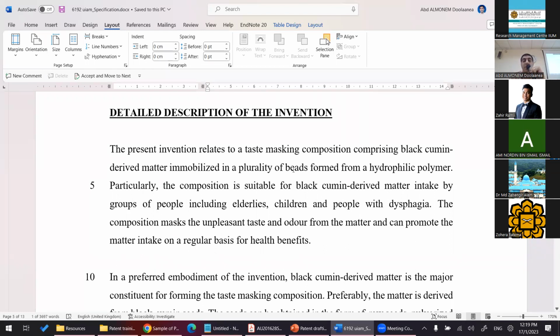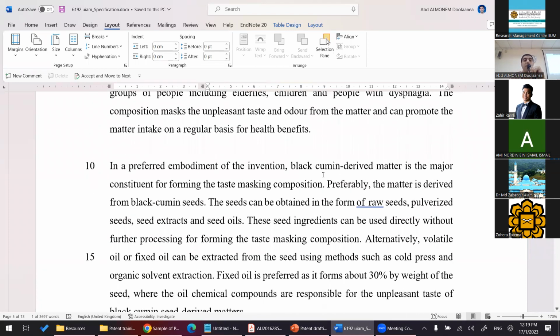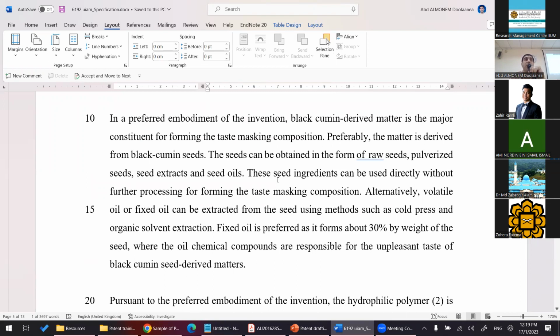So you start expanding the explanation, the problems to solve, and whatever you have done, even though you didn't claim it, you can put it here because later you may need to use it to amend your claims. If your claims are not drafted well and they lack the inventive step, you may get some information from the description to add to your claim to become effective. If you didn't put information here, there's no way to amend the claims. You can amend only from what is written inside.